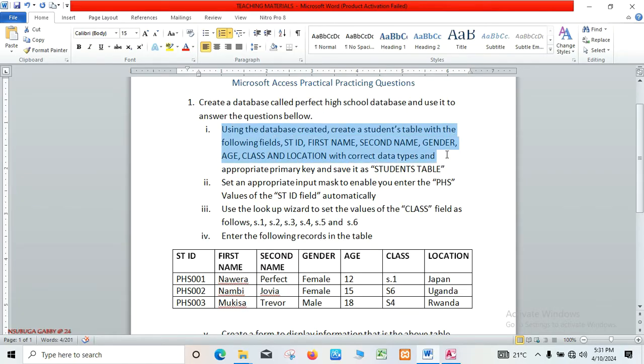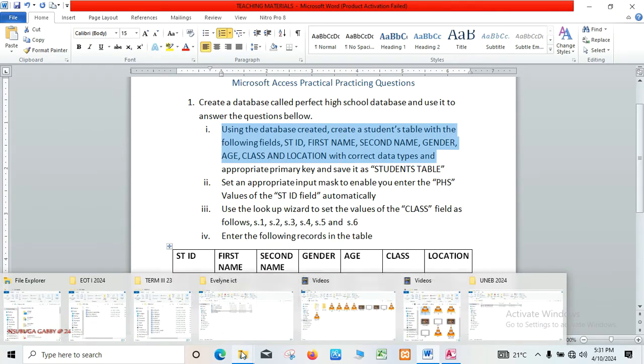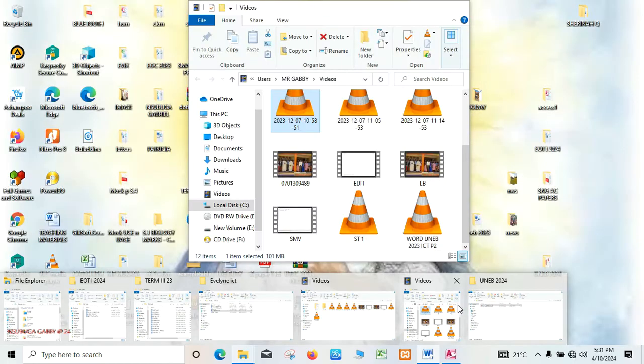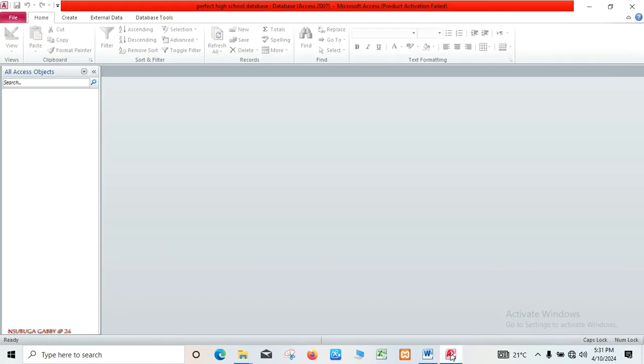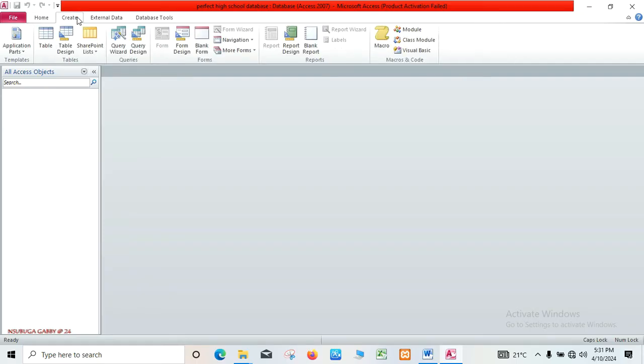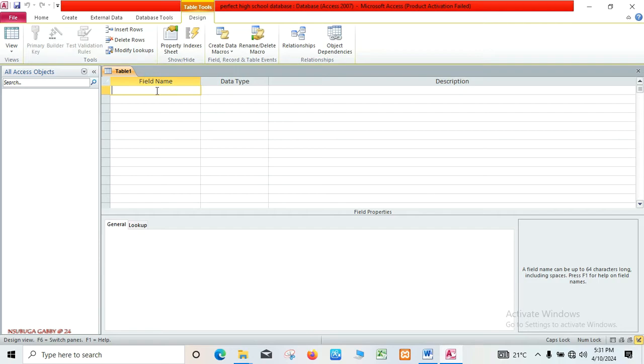I'm going to create it with the correct data types. I come to create, and then I must choose the table design.